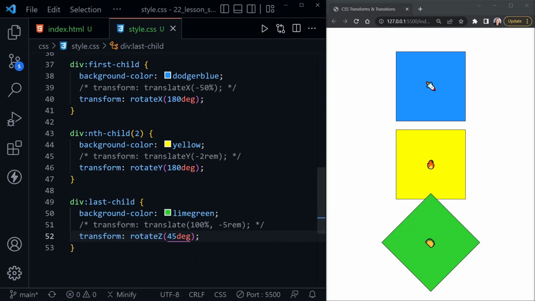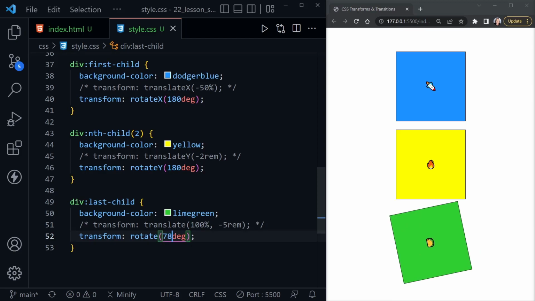It's worth noting that although we can use rotate Z, it is just the same as if we just said rotate. So if I save this, we won't see a change. Likewise, if we make it 135 degrees, it'll move on around. And yes, we did see the change now. You can tell it rotated because the taco has a different position here in the middle. But we could put some odd number as well, and it won't have such a perfect rotation to see the change. So there we once again go. It does rotate the full box, not just the emoji.